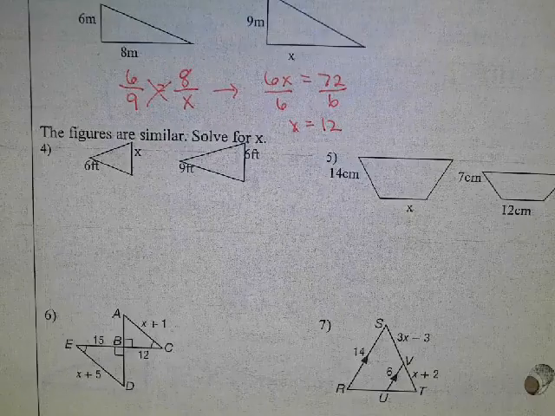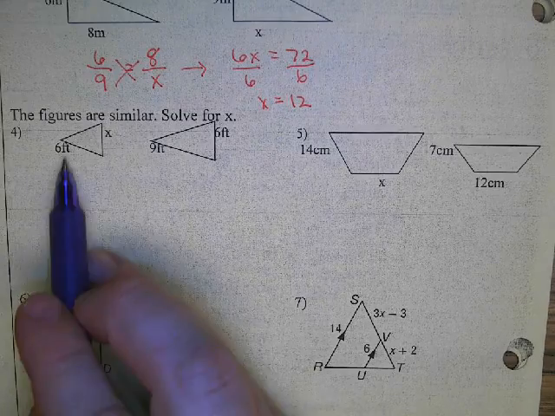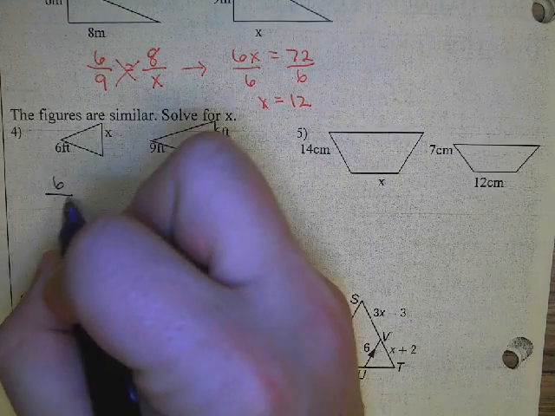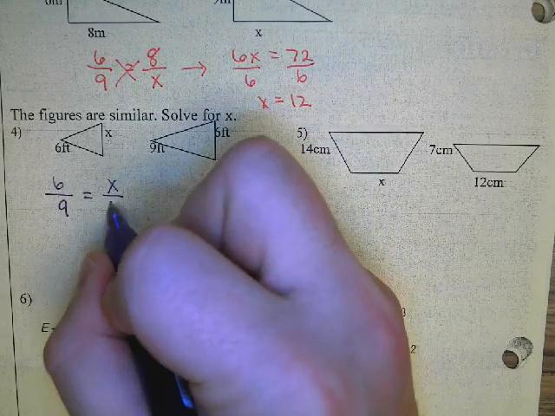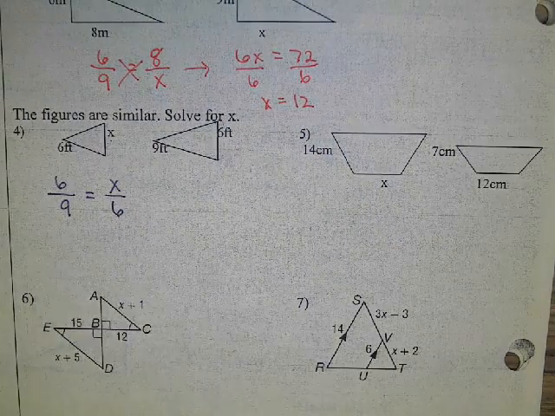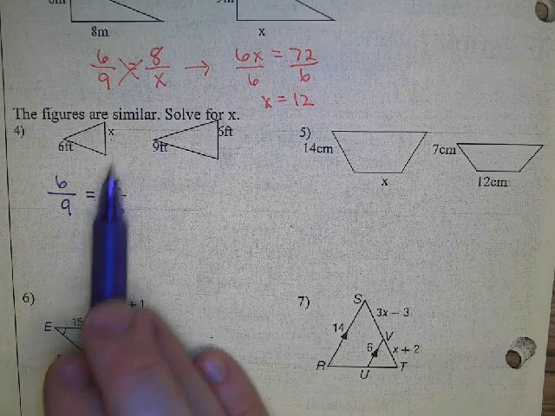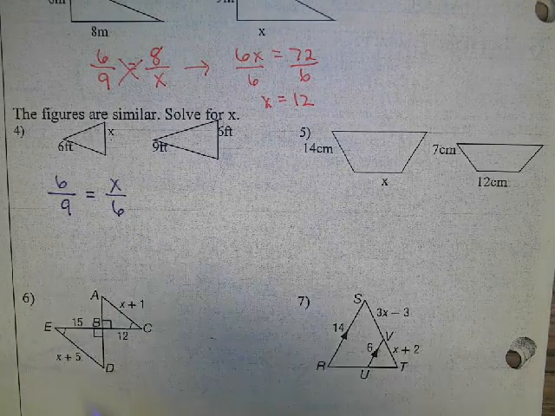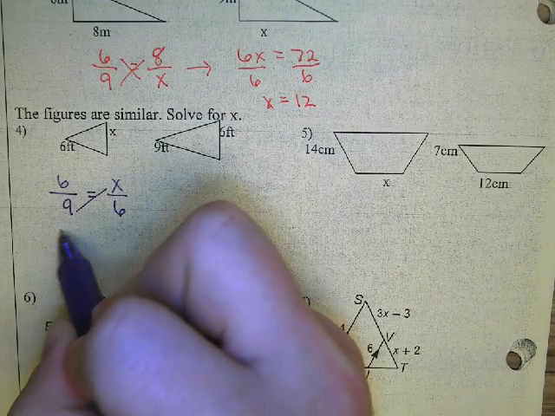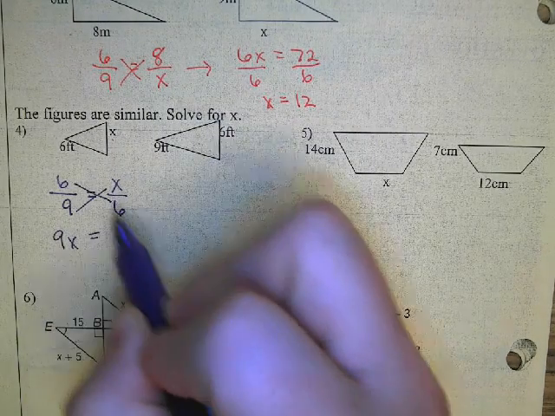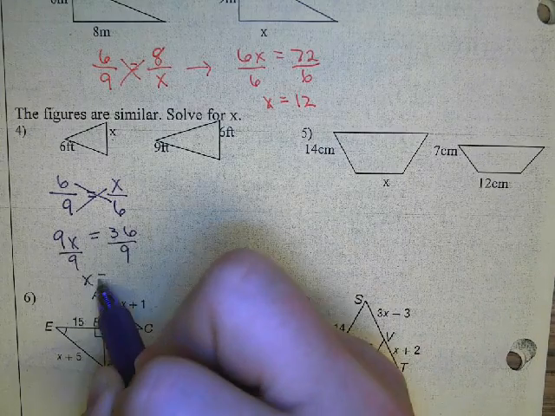Let's try to set up number 4. We can set up 6 to 9 is equivalent to X to 6. I started with this triangle so I kept the triangle in my numerator. Then we cross multiply and solve. So 9X is equal to 36. Divide both sides by 9 and X equals 4.